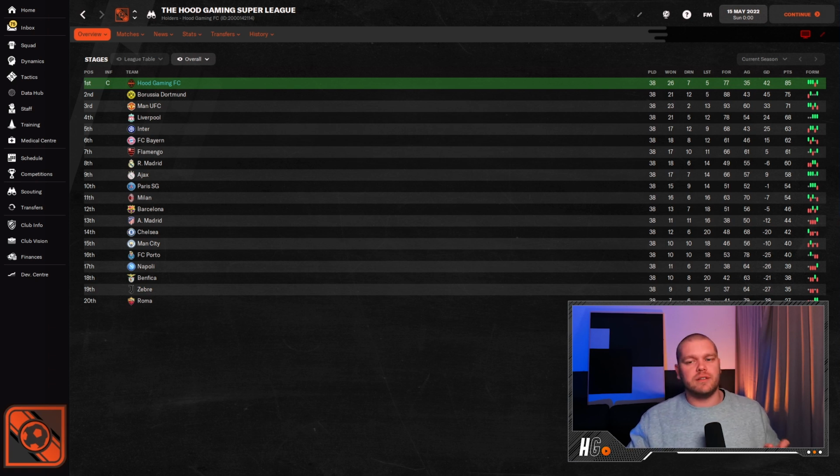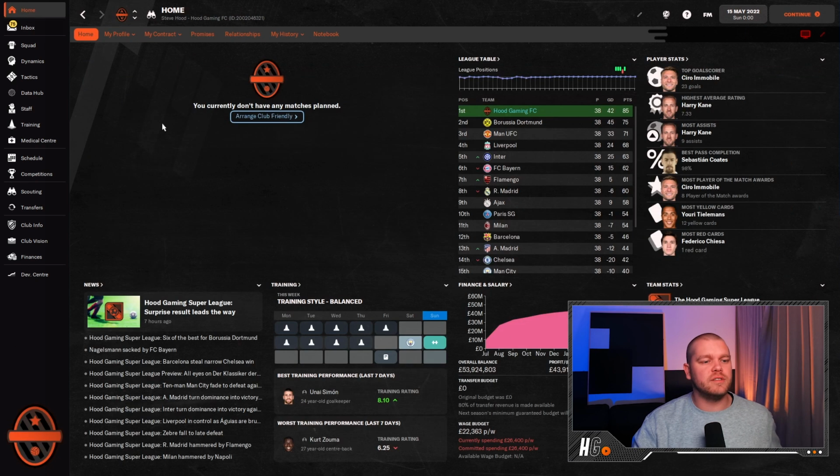We've definitely seen tactics score a lot more than this one though. So it's done very well in terms of some of the other stats. Ciro Immobile, top goal scorer for the team, 23 goals for Immobile. Harry Kane, highest average rating, also got 9 assists for Harry Kane.